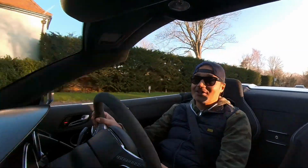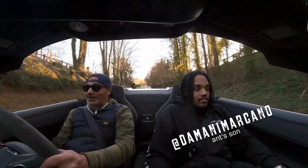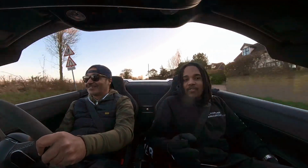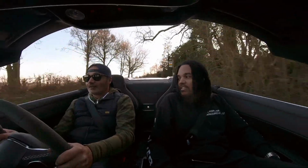Because you are an ultimate car nerd, should you compromise a car like this by making it a Spyder? Well, when I was younger, I always used to have that same mindset about, why would you get a Spyder? It just compromises on everything. But once you experience it and you feel the wind rushing through your hair and get that added bit of emotion, fair enough, if you're buying a car to take it on track, obviously don't get a convertible. But if you're buying a supercar to have that amazing experience, like you're on a roller coaster every time you get in it, then you can't beat a Spyder really, and I think that's what you really can get out of these kind of cars.